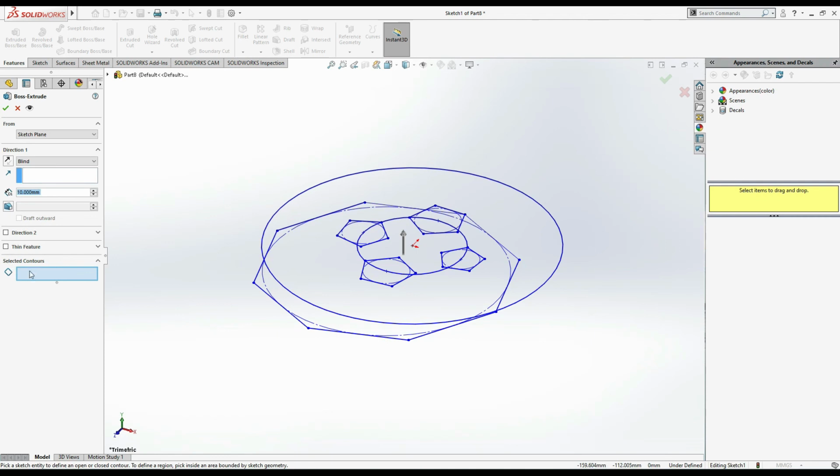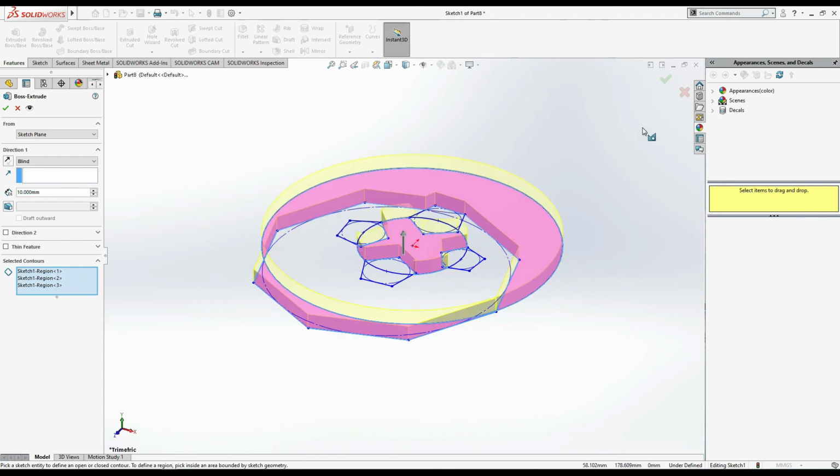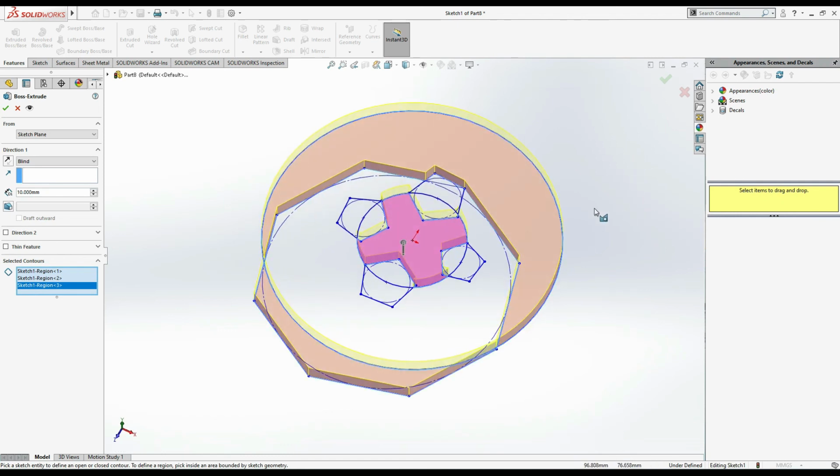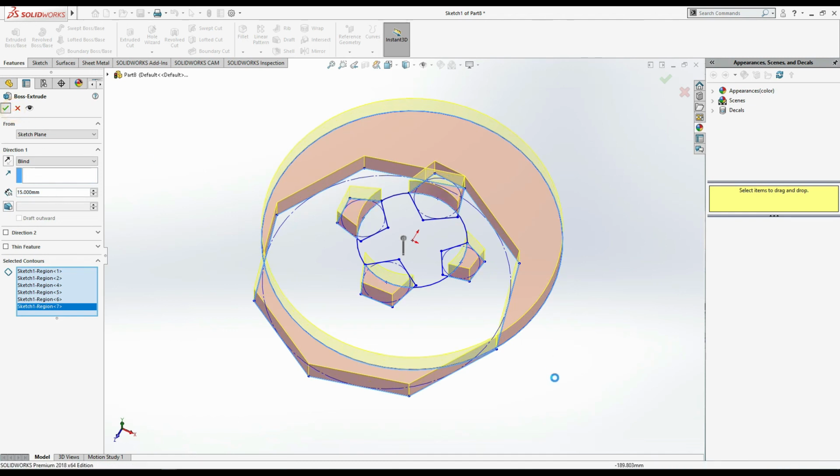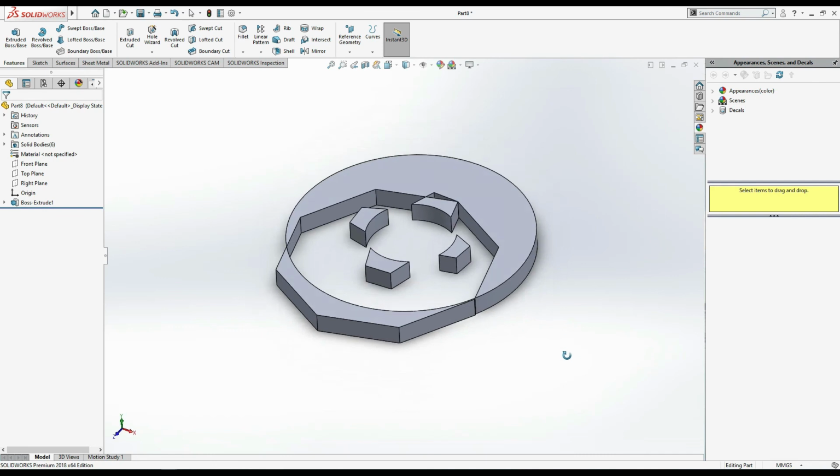So it's showing me highlighting select contours. Now I have the option of how many contours I can select. First of all, I want to extrude this, and extrude this. You can see it's going to extrude a unique surface. Or if I unselect it, now I can select this one, this one, this one, this one, this one and make a dimension of my choice. I am going to mention 15 mm, and okay, you can see it's done.